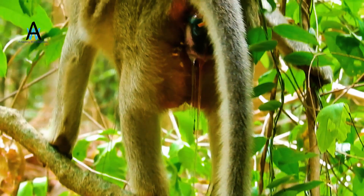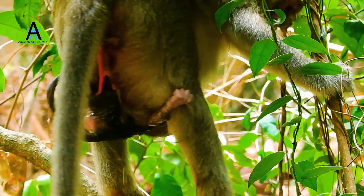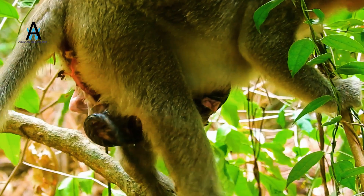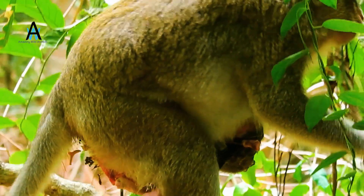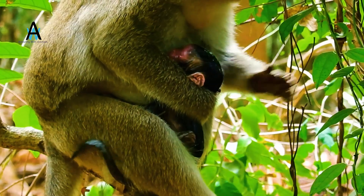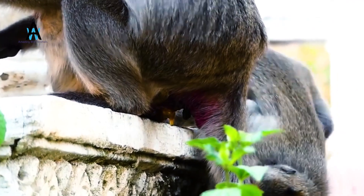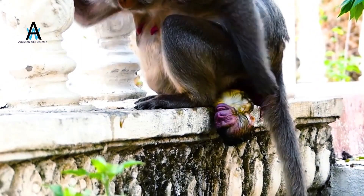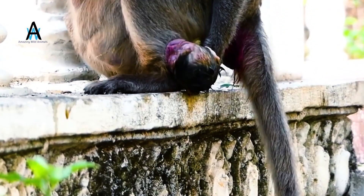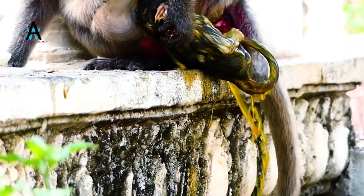A monkey mother assumes various postures during delivery, and three stages of the delivery process are depicted here. Note that the neonate is facing in the same direction as the mother, and the mother is able to reach down and guide the baby easily as it emerges from her birth canal, as distinct from a human birth in which the infant typically emerges facing the mother's buttocks. Note also that the infant uses its hands to assist its own birth.